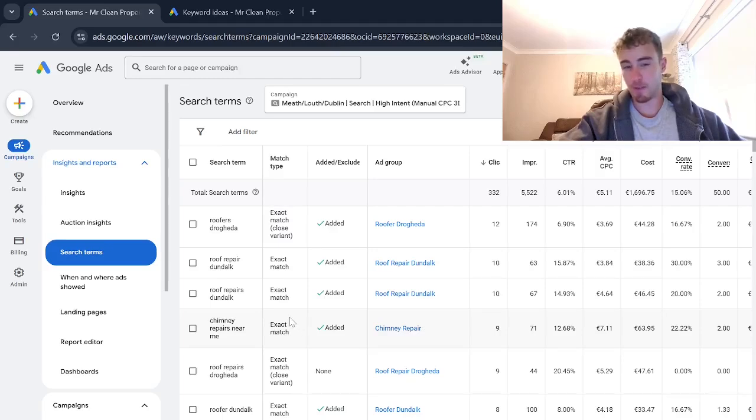So if you are using phrase match keywords as well, it's just a case of spending more time inside the search terms report and adding more negatives where necessary. But in most cases, rather than changing some keywords from exact to phrase match, I'd usually recommend trying to add new ad groups with new keywords where possible, with everything as exact match, especially early on. And then when your campaign gets to a point where it's using smart bidding and has a lot of conversion data, then that's when I found that actually loosening up the match types works well.